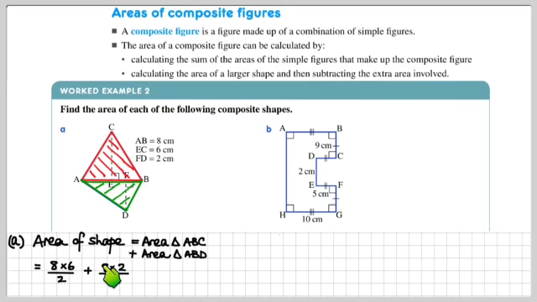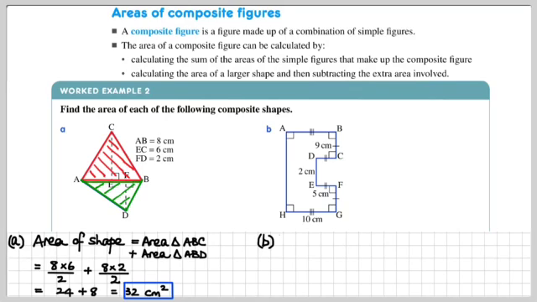Yes, correct. Now the second one was the base is AB again, which is 8, and then what we're doing below is F to D is 2, so it's base times height over 2. Yeah, we're correct, guys. So that's 24 plus 8, which gets you 32 square centimetres. Terrific, okay.